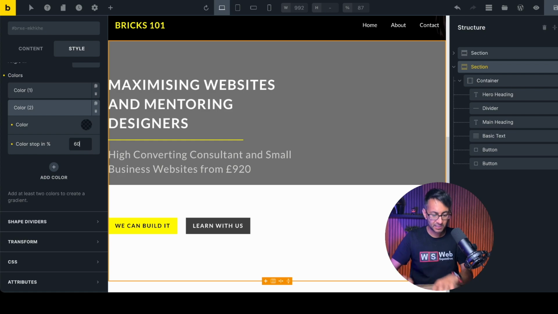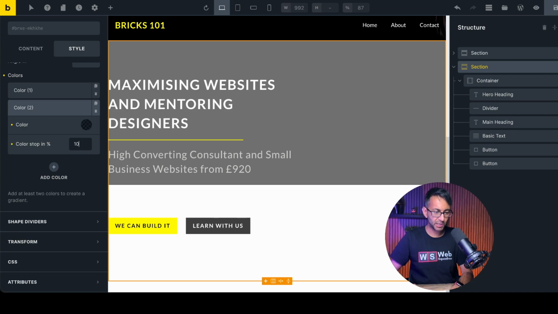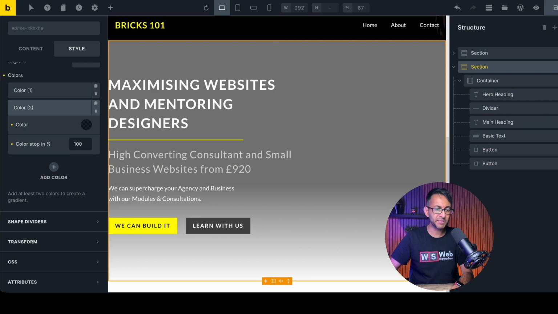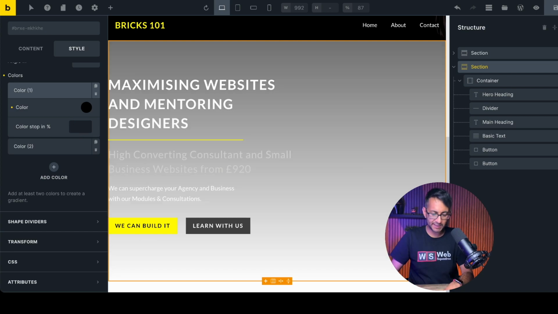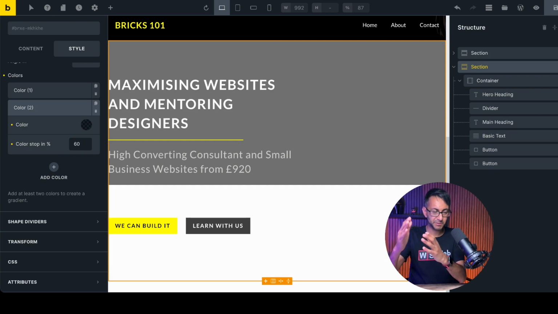Look what happens. If I had gone with a number that was less, you would have got it anyway. But if I go with a number higher than the 60, we get the blended-in approach. If you were to go with a full 100, it blends in a little bit smoother. You can still see a bit of a dark line there, but that's because the first one goes to 60. If you had left the first one at zero, I'll just show you here so you don't think I'm lying to you, you get more of a blend there. But we are going with 60 because I want it all to be at the 60% point.